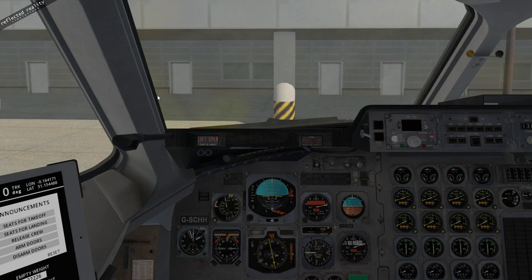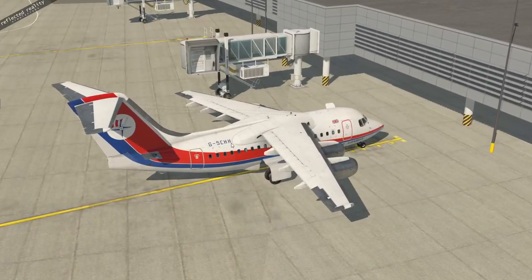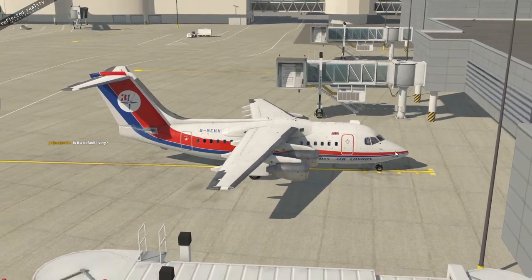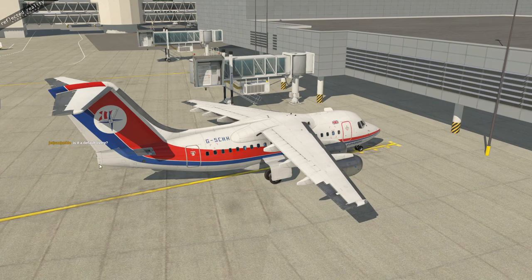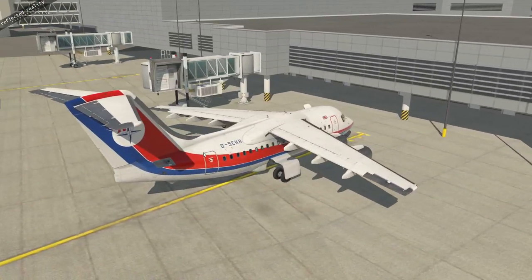We're going to fly from Gatwick down to Bern in Switzerland — that was actually the first commercial service of the 146. Dan-Air operated it — not this aircraft, this is serial number five, but they operated serial number six on the first flight. Maybe this one was still in the test program when Dan-Air put it into service. This is a default livery — one of the users in the Hot Start Discord very kindly did another livery with the correct registration, but it didn't quite work out.